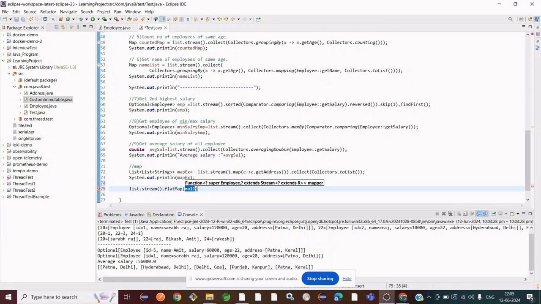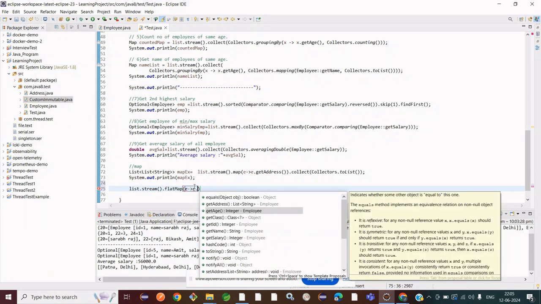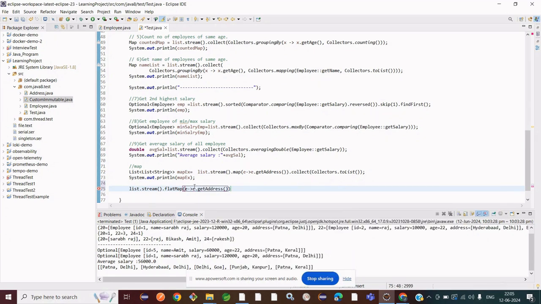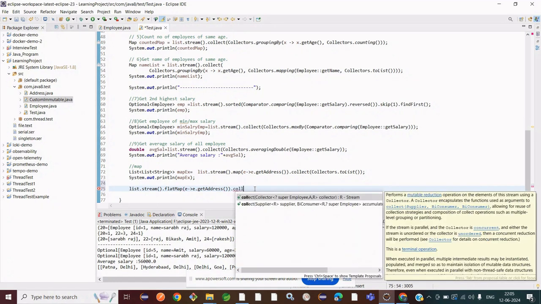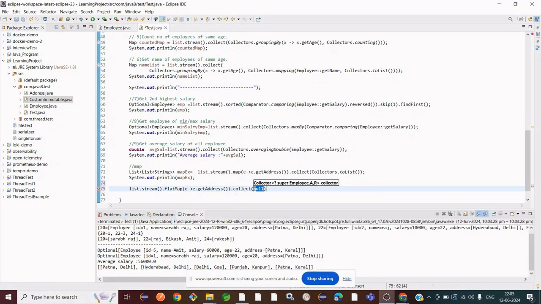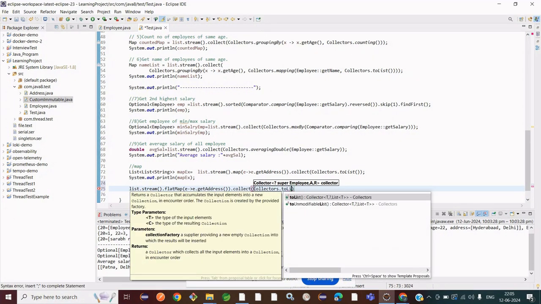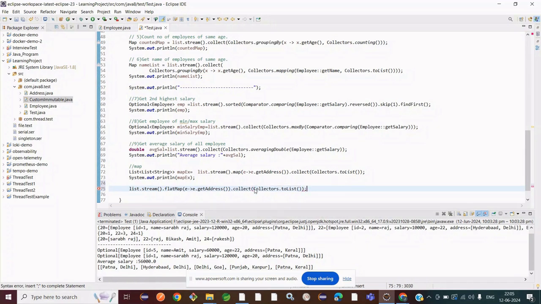It will take a function, so we'll take lambda expression e dot getAddresses, dot stream, dot collect, Collectors dot toList. Here the return type will be list of string, because we are going to flatten everything.